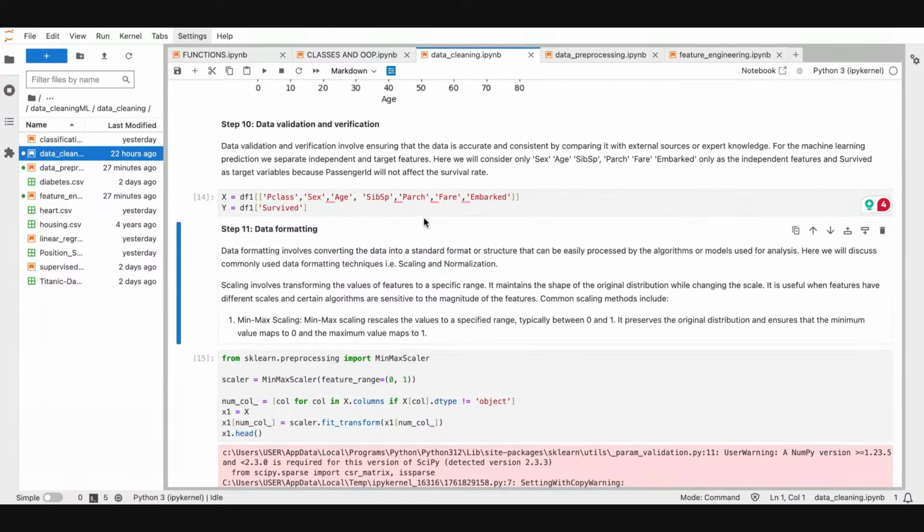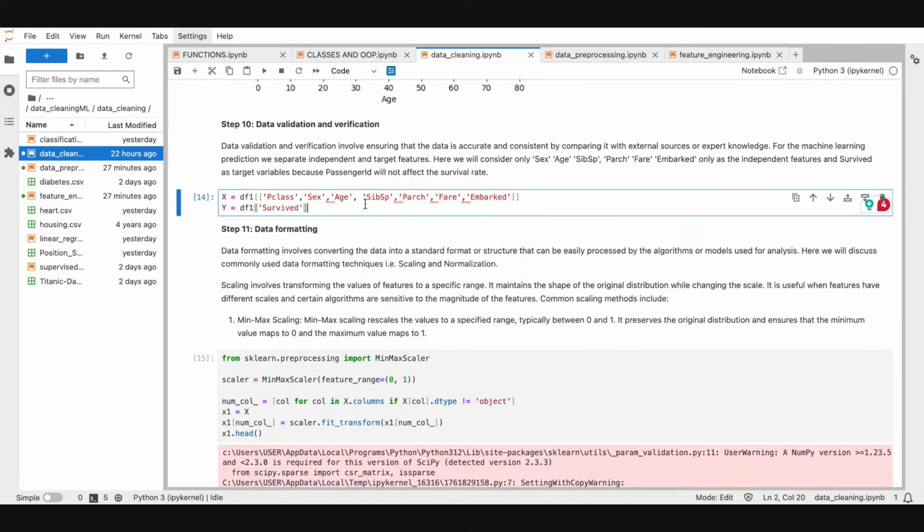Like I have told you, of course, when you have numeric features, even when you have categorical features, we should talk about that. We will talk about that under feature engineering. But for now, know that we are also going to change the scale, and we are going to normalize our data, because, like I mentioned earlier, when we're trying to build our model, whether we have numeric features and categorical features, the ones that are categorical, which are objects, we also have to convert them into numbers. And don't forget that binaries that we know are typically between zeros and one. So the goal of formatting, which is either scaling or normalization, is to transform the values to a specific range.